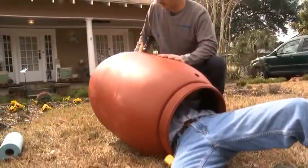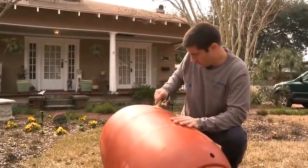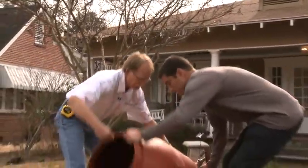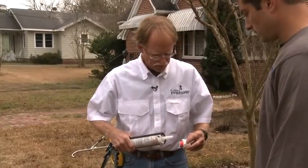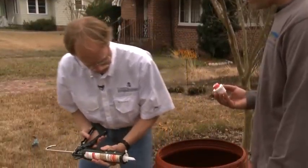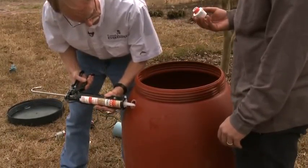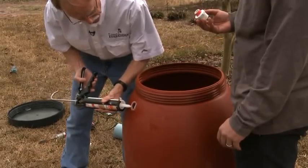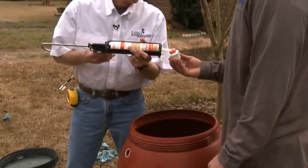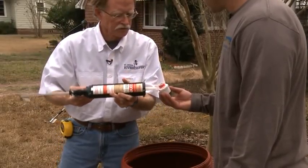Just go ahead and tighten it as much as you want and then we can rotate the whole assembly. Let's stand this barrel upright. As before, I've wrapped some plumber's tape around the threads on the adapter, and I'm going to lay another bead of silicone caulk around the outside of the top hole where we're going to put the overflow. I also need to add a little bit of silicone around the threads on the adapter — this will make sure that we don't get any kind of a leak later down the road.